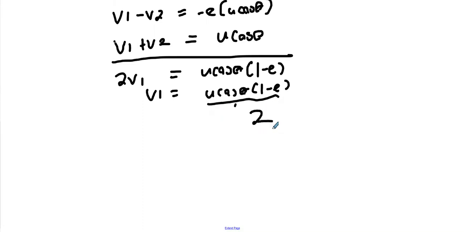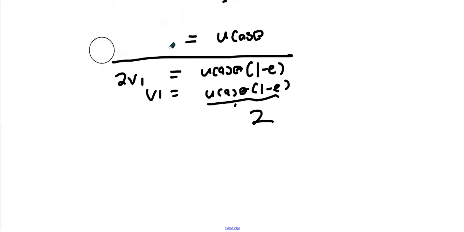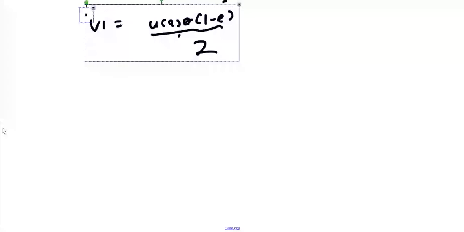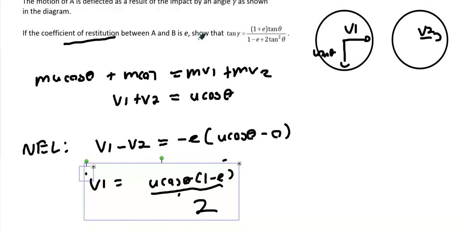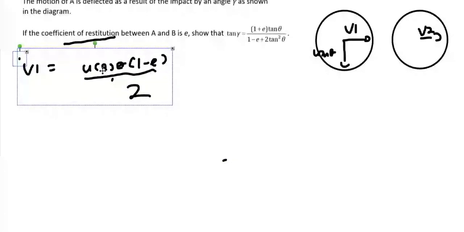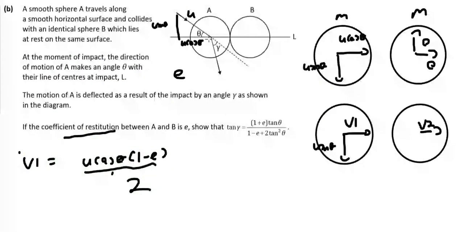Now, here's where the interesting part comes into play, okay? So I'm going to get rid of all my workings because I don't need them anymore. And all I need is my u cos theta, 1 minus e. Okay, so that's the most important thing I have here. Everything else I don't think is going to matter. So now it's all about visualizing in my head how to convert this into tan y. So get this, all right? Originally it was going on this course here. Okay, now it's traveling this angle here.